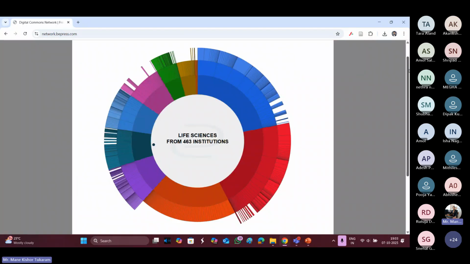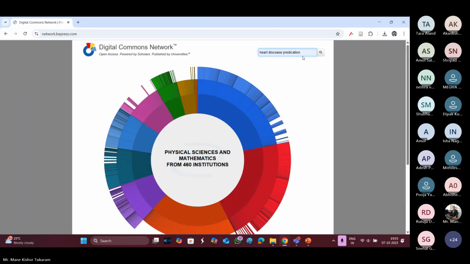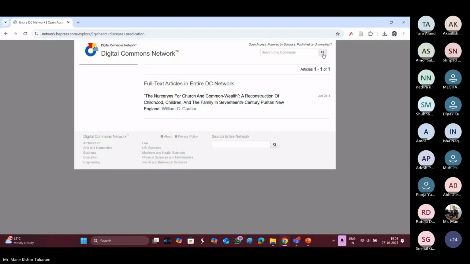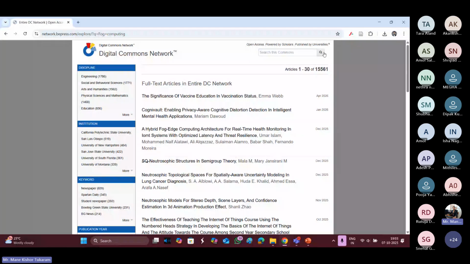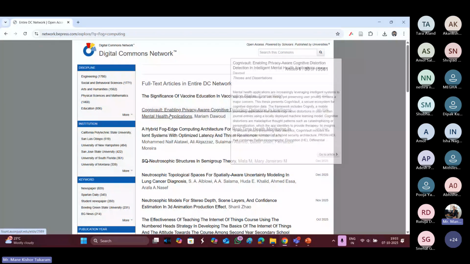And I just hit the search button. Okay, related to this, only one article is there. So suppose I search for fog computing. Then we see whatever research is related to fog computing and which universities published that.